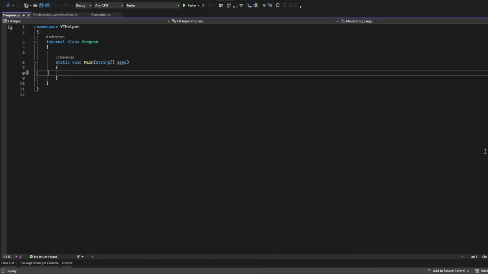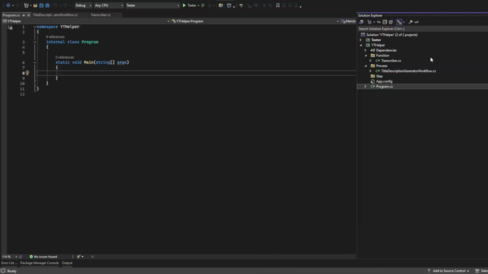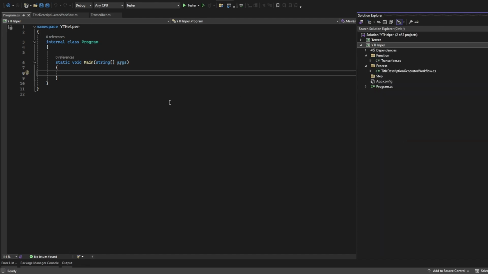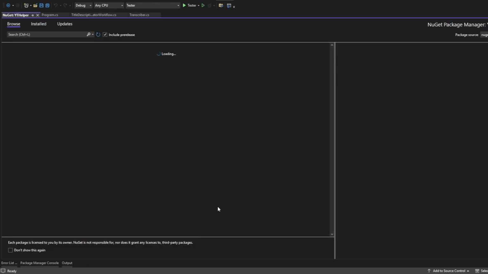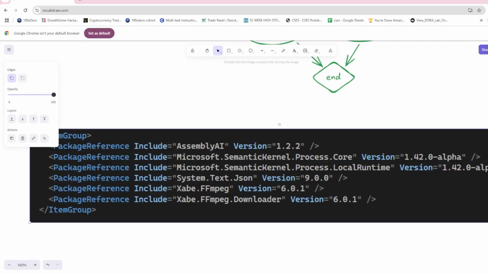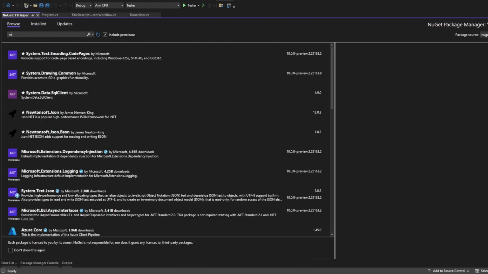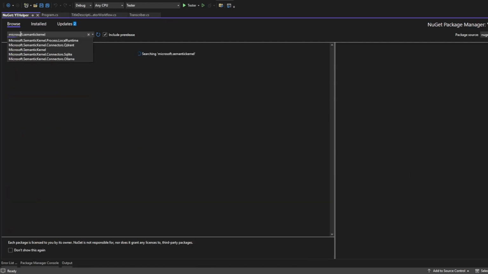So if I go here and add NuGet package, the first thing is Semantic Kernel process core and local runtime.